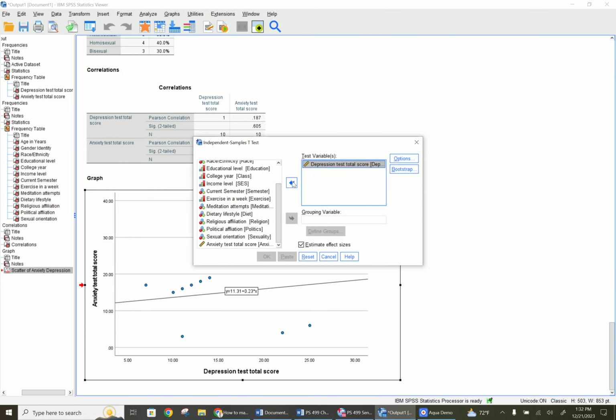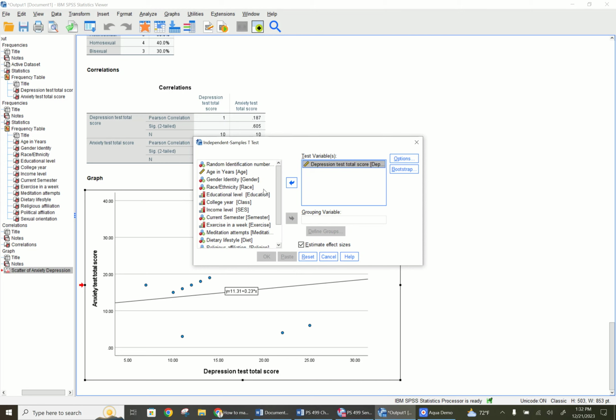All right, and then we're going to move the other variable, which in this case is going to be gender identity, into what is called the Grouping Variable box. All right, but we're not done with this. What we need to do is define our groups.